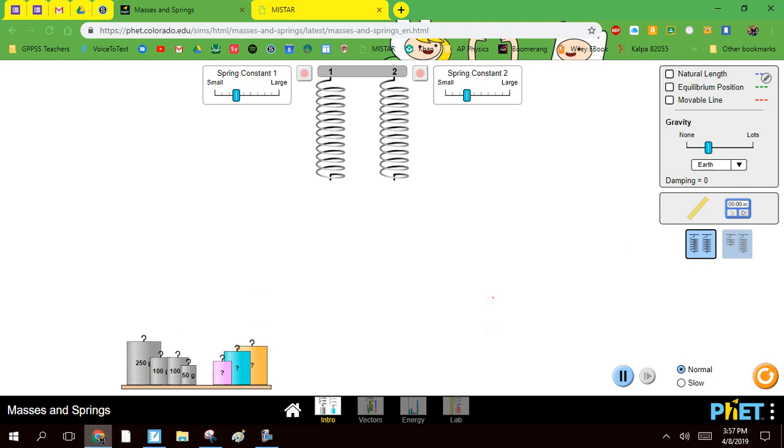All right, so here I've got a spring, right? I'm going to take a mass and hang it from the spring. Actually, I'm going to use a heavier mass. I'm going to go back to what I had here, all right? So what I've got is a mass. Notice when I put the mass on it, it stretches the spring, right?